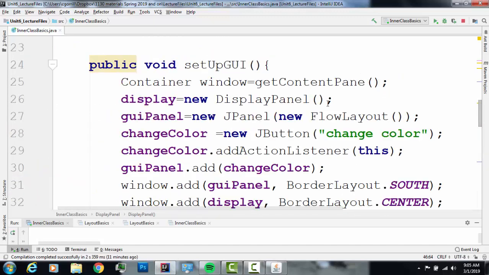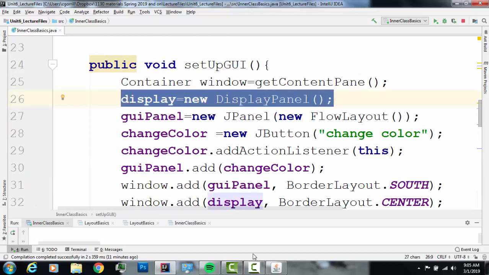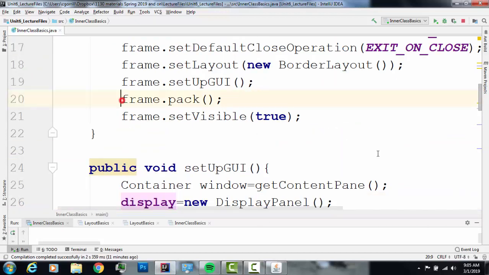I have instantiated it to the frame, and I want to go back up to main for a second before I get into the rest of the GUI stuff, because we've got this method that I introduced called pack. What pack does is it sets the size of the frame to be exactly the size of the total number of components that are in it.